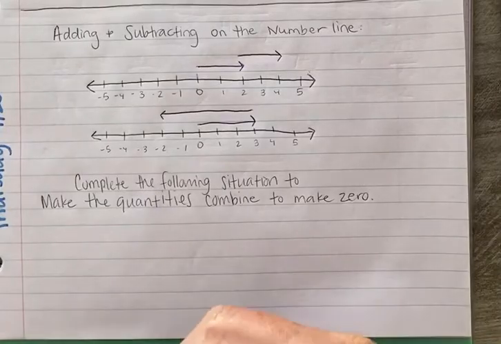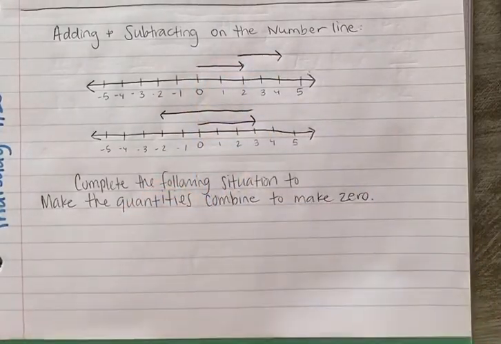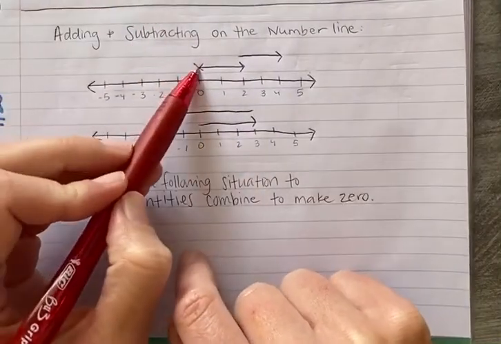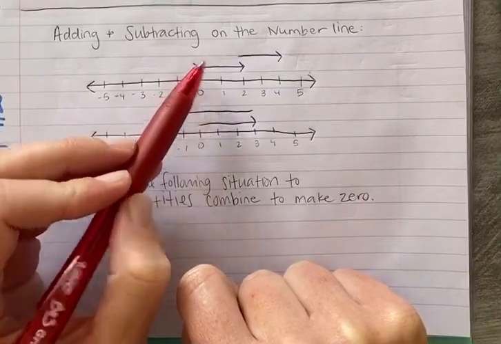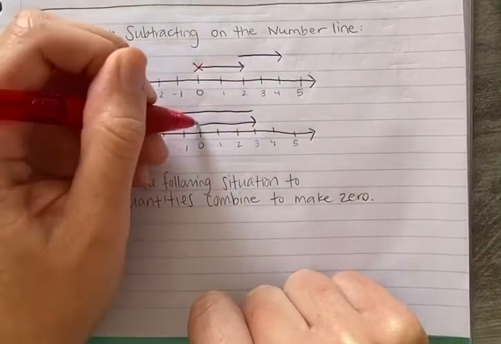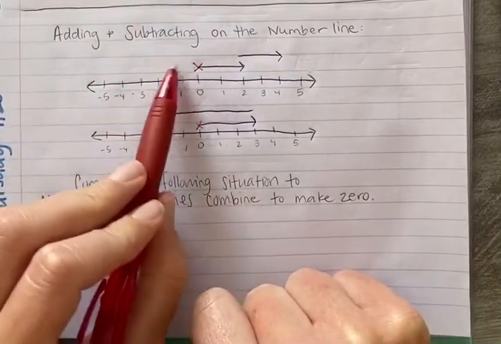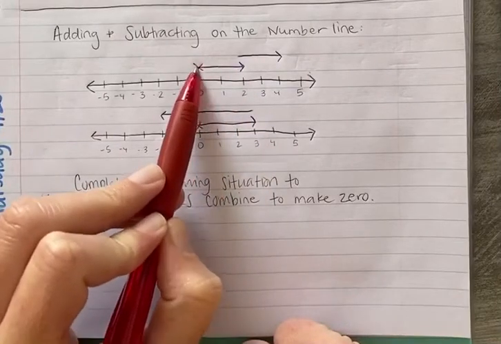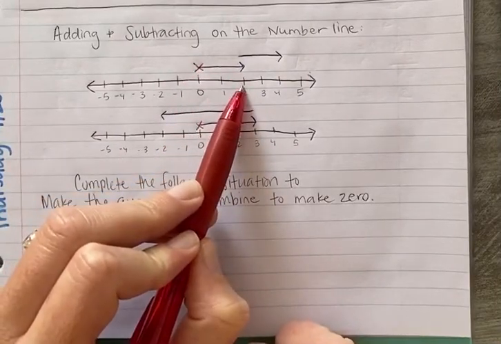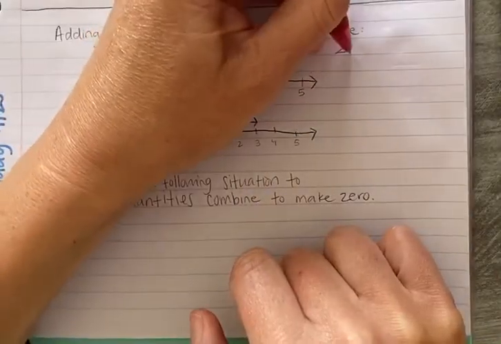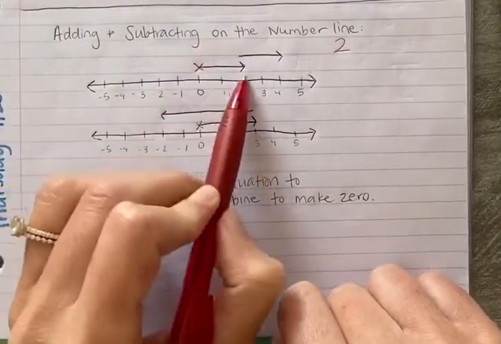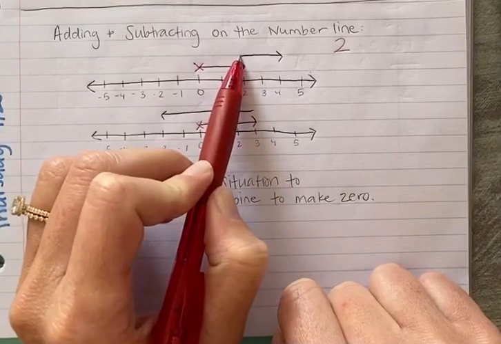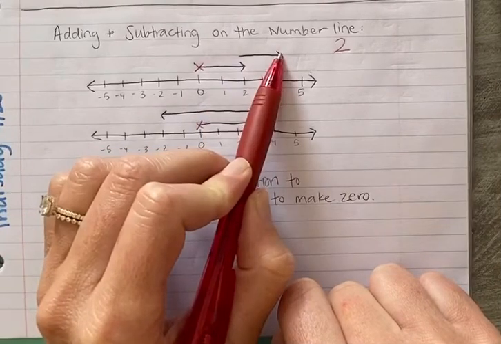So we're going to do an example together. Adding and subtracting on the number line, you're going to see these two arrows. Notice where the first arrow starts. It starts right at 0. The arrow that starts at 0 is the arrow that we are going to use first. So here it would be this bottom arrow. If we were writing an equation, I'm going to look at where this first arrow that's coming from 0 goes all the way to 2. So that means the first number in my equation is going to be 2. And then I'm going to see the arrow that comes second, see that it starts at 2 and then it goes all the way to 4.